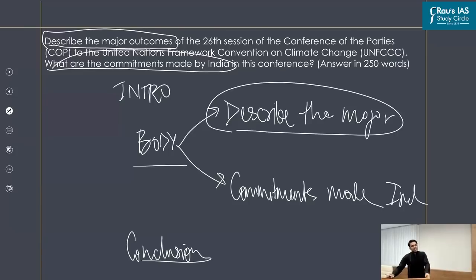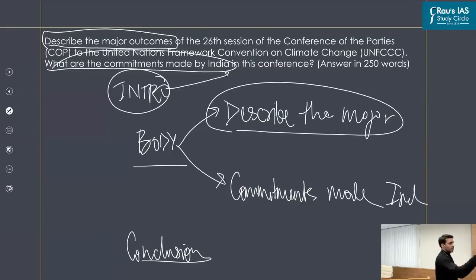And so in our mains answer writing session, mains revision classes and current affairs classes, whenever we solve the mains question, the first thing we do is decoding of the question. Because what it does is that it helps you identify the introduction, because the introduction is the first thing which you are going to write in an answer, right? So in this case, when the question is about the 26th session of the Conference of Parties of UNFCCC, you can either directly describe the UNFCCC, what are the main objectives of UNFCCC. That is one thing. That is also a decent starting.